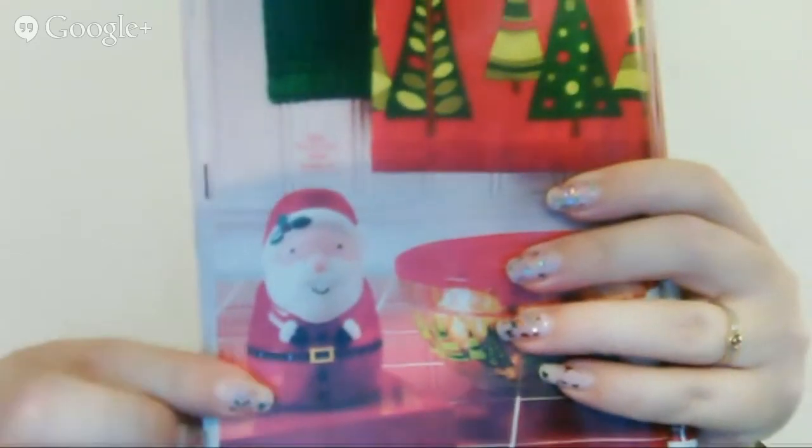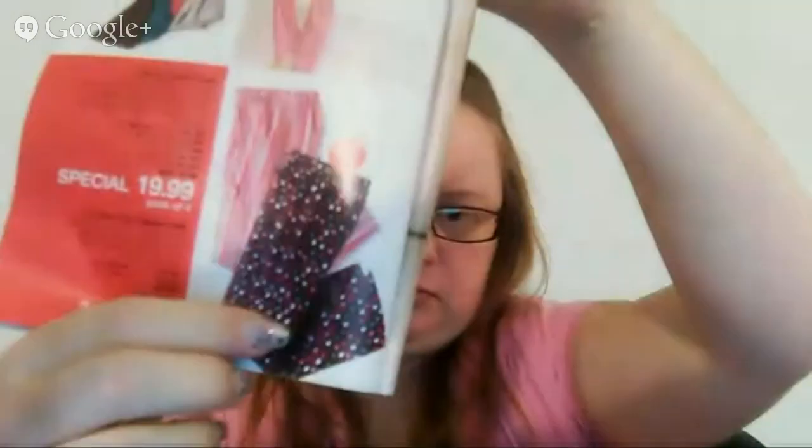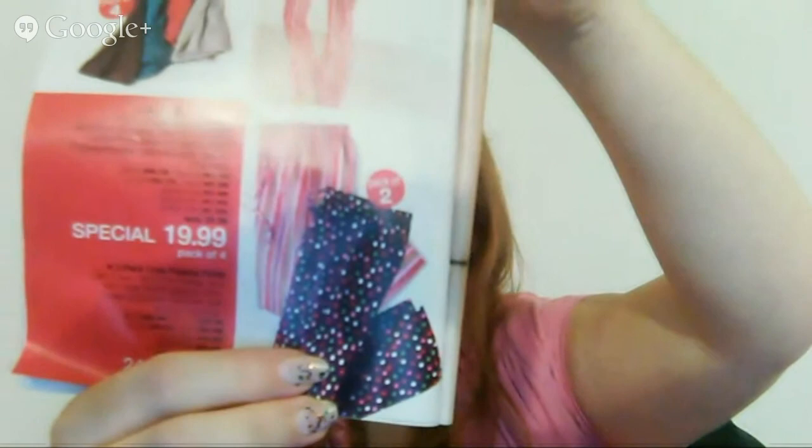Okay, page 168, the Santa Christmas timer. This little guy here. Page 172, the 2-pack of cozy pajama pants. Page 178, there's a whole bunch of Hello Kitty stuff. The Hello Kitty textured collection and the Sweet Shine Hello Kitty watch. It's not all of the Hello Kitty stuff, but this whole page.